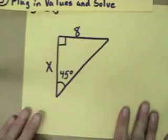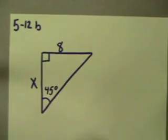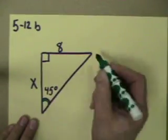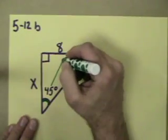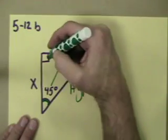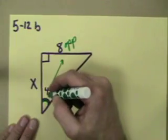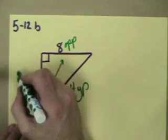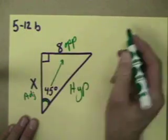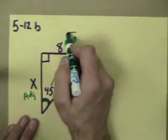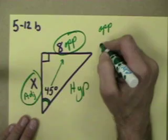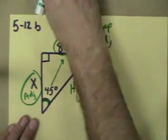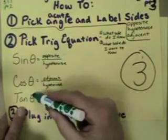Next one. Label sides, pick angle, label sides. Hypotenuse, across from there. Across from the angle I chose is the opposite. Remember angle across from the right angle is the hypotenuse, angle across from the one you chose is the opposite. This must be the adjacent. I want the one that uses, I know opposite, I want to know adjacent. Which one uses opposite and adjacent? If I look here, opposite and adjacent is the tangent.